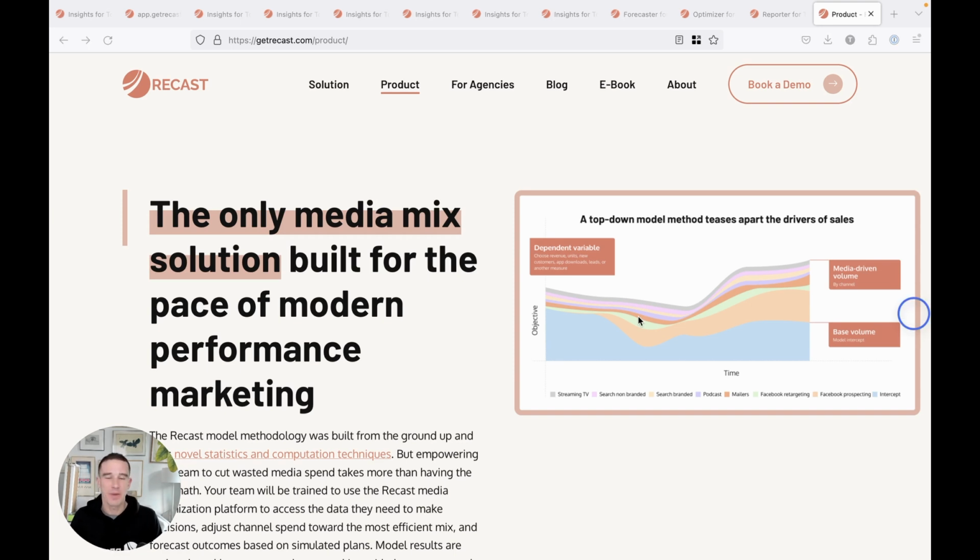Recast would not be possible without leveraging the state of the art in statistical computation. As much as I would love to get into the weeds with you about how it works, that will have to wait for another time. But suffice it to say that every week, about 40 large servers are running to update every single client's model. What's happening is that Recast is running millions, billions actually, much, much larger than that, number of simulations to find the right combination of parameters for your business.